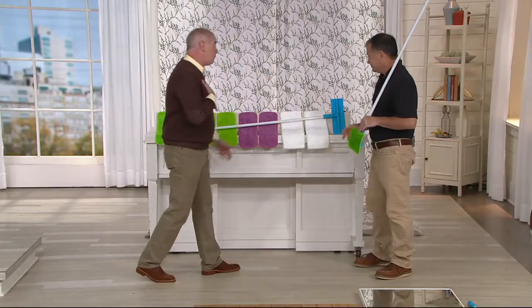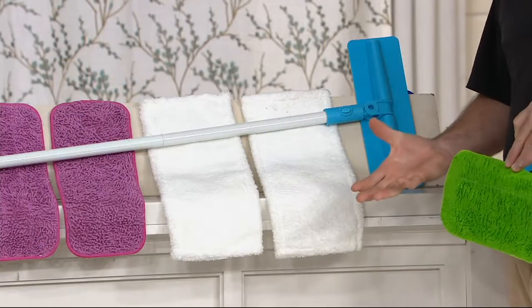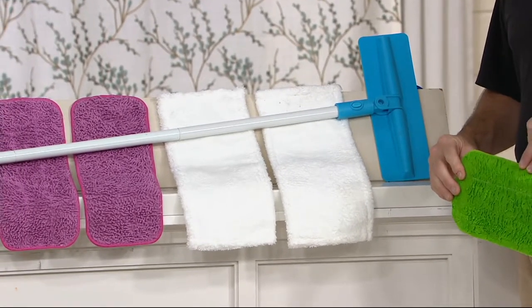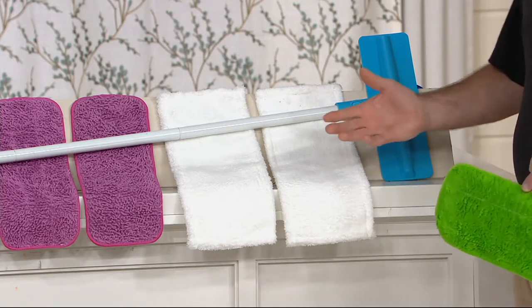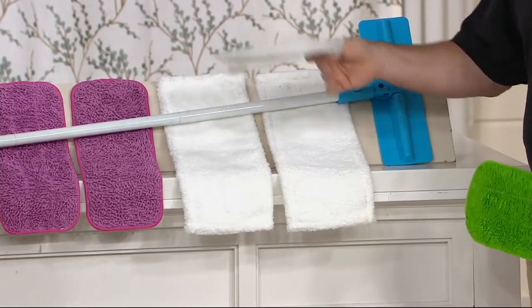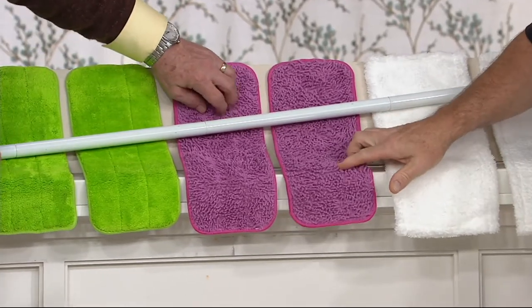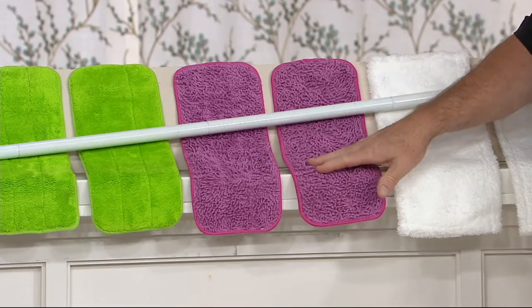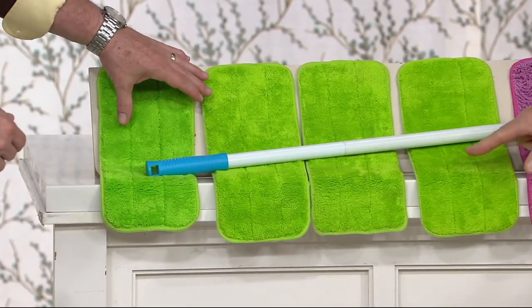The only difference is, for us, they make it in pretty colors. Welcome back, John Holm. We've had hundreds of thousands of people who have picked up your mops. This is, in my estimation, the best value you've ever done with a mop — the most pads we've ever given with a microfiber mop: eight pads at a price that makes it reasonable, $24.50. This product can actually pay for itself because no longer do you have to buy those cleaning solutions you dump into a bucket. These are your duster pads — they work so much better than the disposable ones you throw in the garbage. These will dust your entire house and you get two of those. The purple pads are the scrub pads with long noodles that get into the grout on ceramic tile. The green multi-purpose pads are the ones you'll use the most — we used to get two, now we get four. And these are for your hardwood and laminate floors.